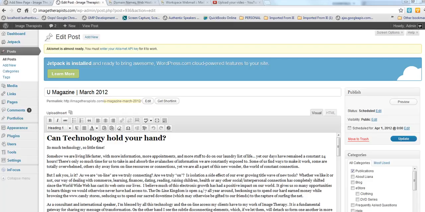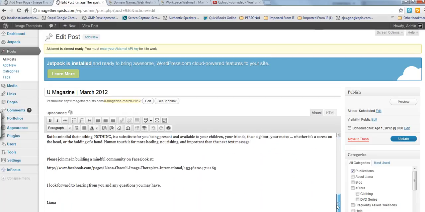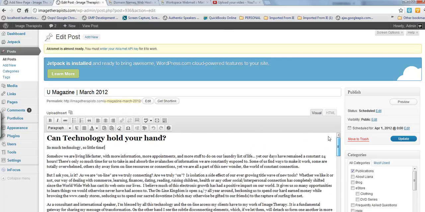In this tutorial, I'm going to show you some of the other typography features that you can add into your posts, pages, and portfolios that are really part of this text generator. Now, if I take a look at this existing post, which is a U magazine from March 2012, I can see just visually that it's basically a straight paragraph with not a lot of styling. It looks like I'm using one header here, but I can do a little bit more than that.